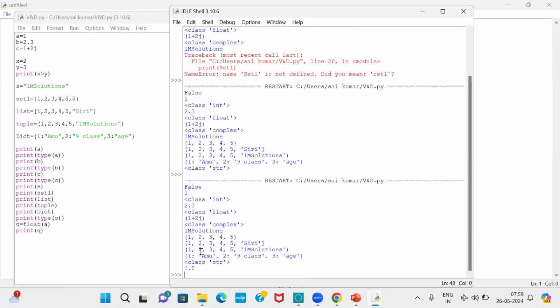Here print A gives 1, and print Q gives 1.0. Why? Because it has been converted into a floating point number.